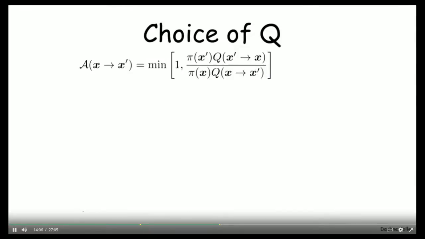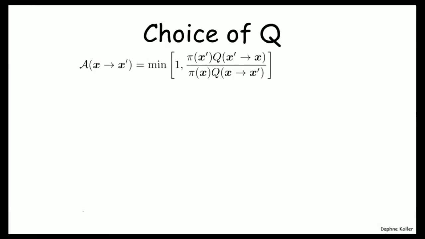So that tells me how to pick A given Q. And the question is, what about Q? How do I pick Q? Well, that turns out to be the $64 million question. Picking Q is an art, and it's not an easy choice in many applications. But let's think about some conditions that Q must satisfy before we think about how to pick one.